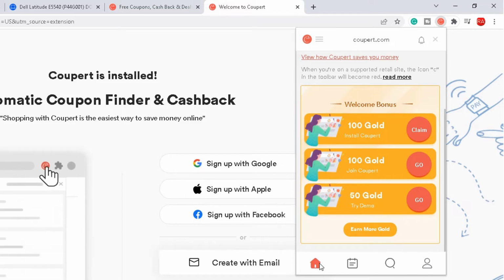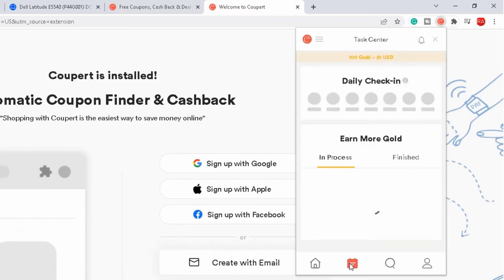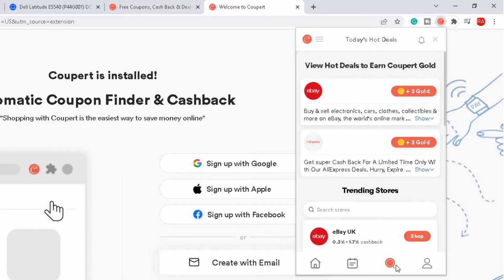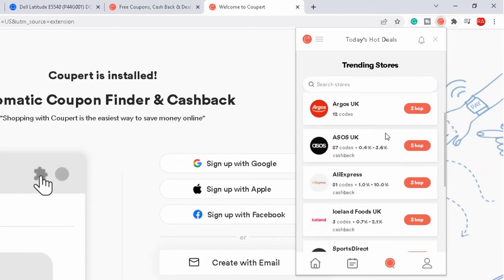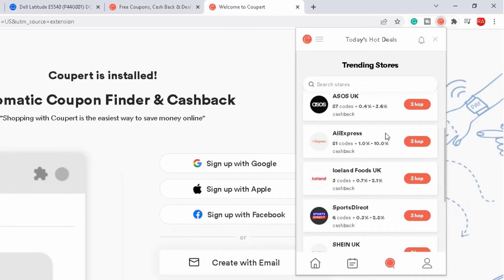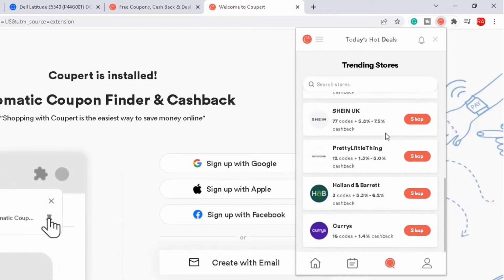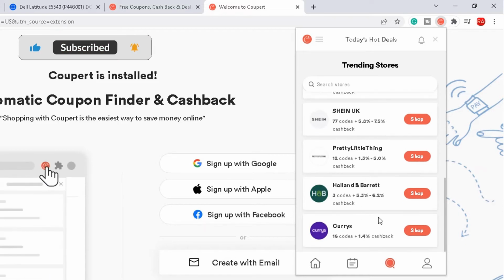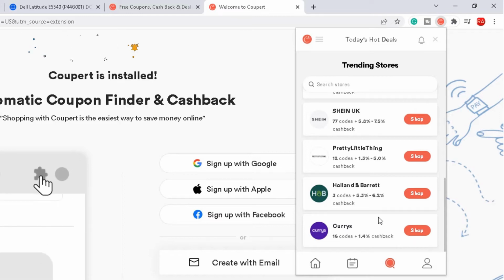And the buttons at the bottom, there's a home button here, there's a daily check-in button here, there's a search button where you can search lots of different sites, so eBay, there's a huge variety of sites which Coupert has access to or can find you coupons for: ASOS, AliExpress, Iceland, Sports Direction, Holland and Barrett, Currys, and there's also lots more being added day in, day out.